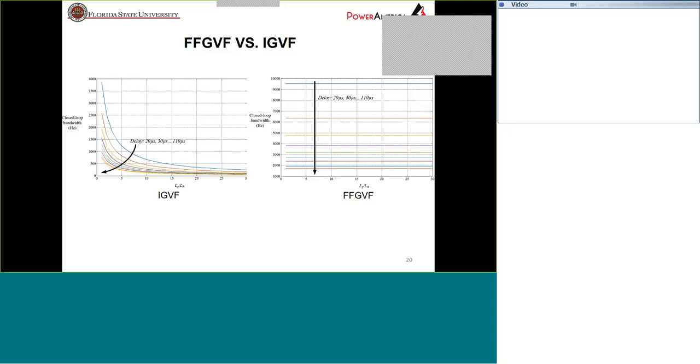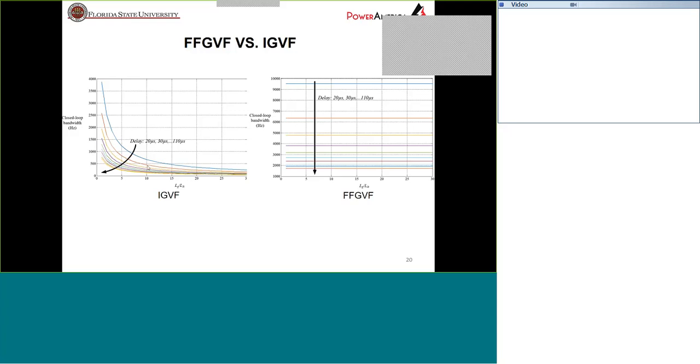One thing we should notice is that the delays here are not big numbers, right? If we switch at 50 kilohertz, then with the zero-ish delay and with the bridge delay, we will have a roughly 30 microseconds delay, which gives us these orange curves here. It means that if the grid impedance is 10 times our inverter leakage impedance, then the bandwidth here is less than 500, which is not a big value even for silicon-based inverters.